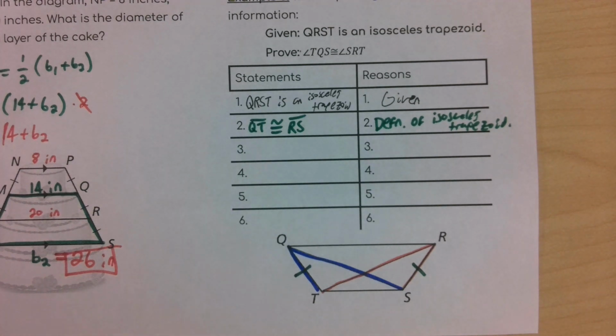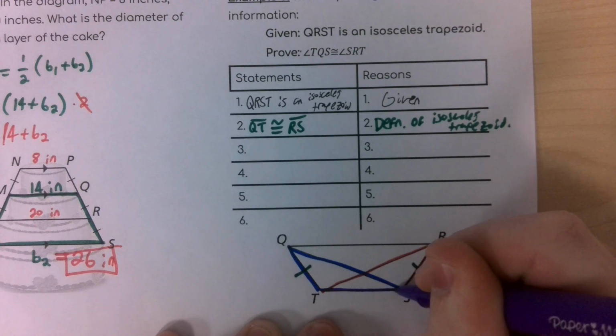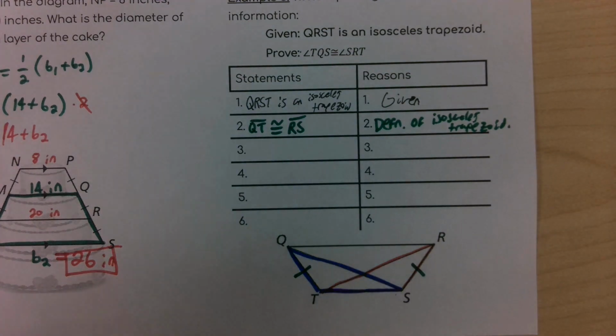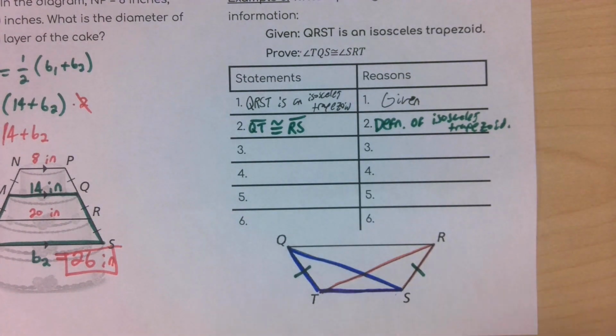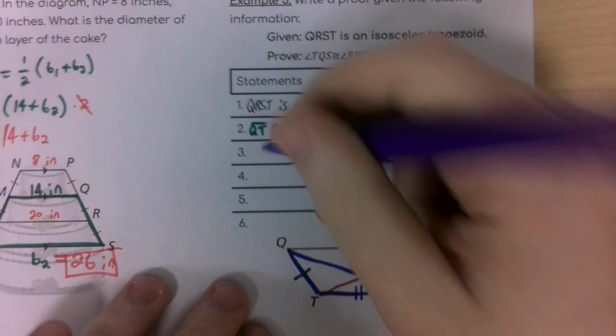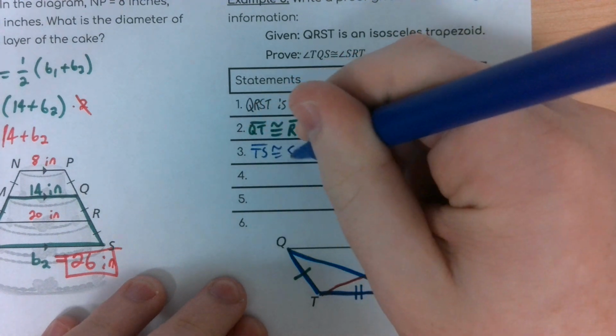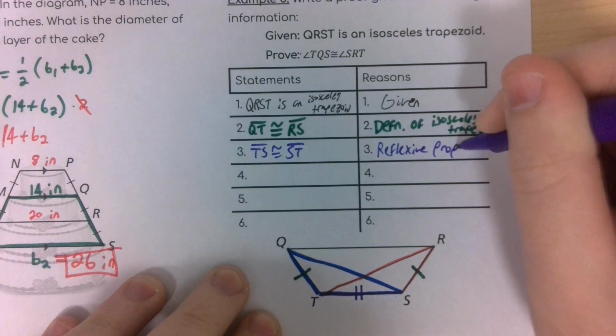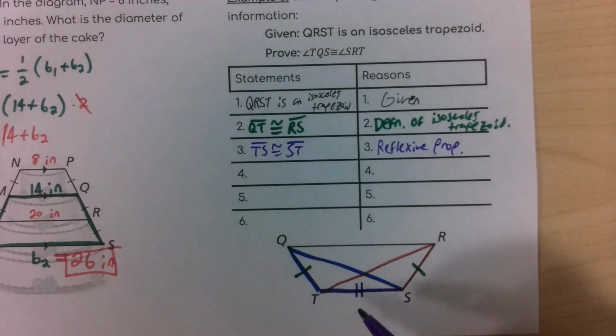You see, when we have a side that's congruent in both of these shapes, we might start to think of them as triangles. Notice that with these sides, we can actually make two triangles. Triangle TQS and triangle SRT. Well, now, right away we can pick out the fact that TS and ST are actually the same line. That's just the reflexive property. By the reflexive property, we know that this side's the same.